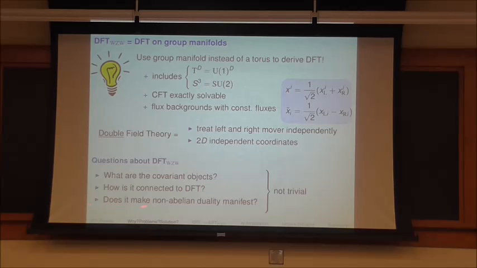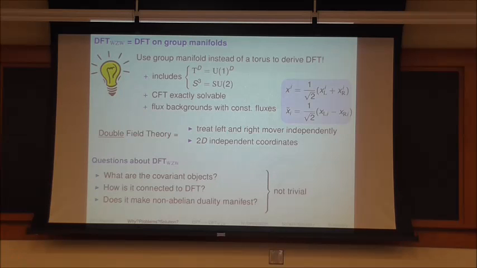And so perhaps even the most interesting is, okay, I told you double field theory makes T-duality on a torus manifest. But on some non-abelian group manifold, we do not have abelian T-duality. So we should not get the simple O(D,D) thing. We should get something more complicated. And so the hope, for example, is that we can make something manifest which is called non-abelian T-duality, which is also much worse understood than abelian T-duality. Also from this point of view, it would be interesting.